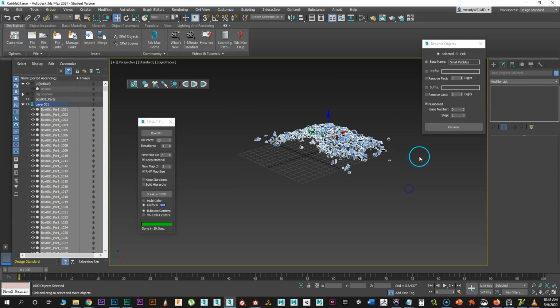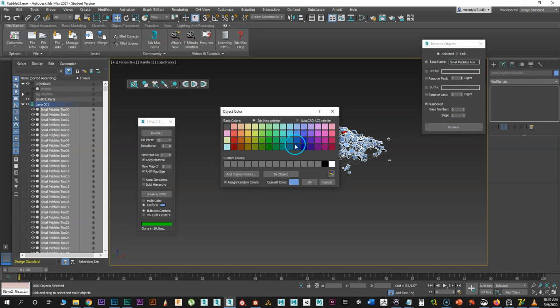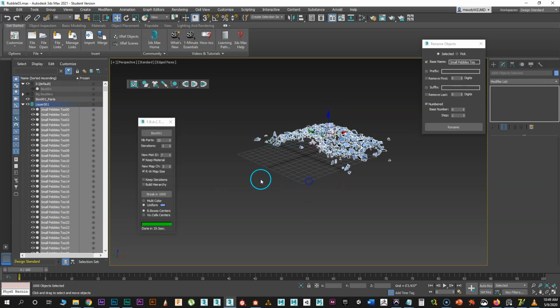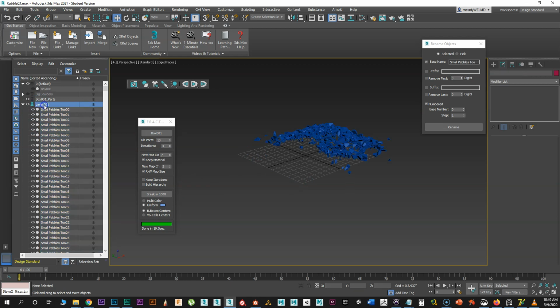Then we want to rename these, and we're going to call these small pebbles 2. And we'll rename those. And let's give them a little bit different color than the other one. We'll go here. And then we need to name that layer Small Pebbles 2.